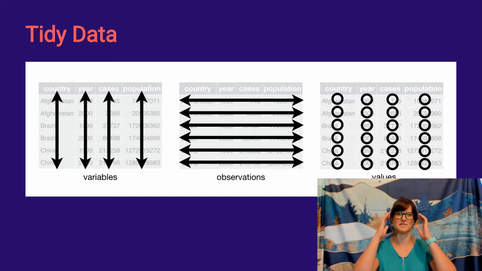And this hopefully feels very natural to you, and it's surprising how often you will see data that actually isn't in tidy form and needs to be tidied. And so I want you to keep this in mind. What are your variables? What are your units? And depending on your analysis, what you think of as your variables might shift a little bit.